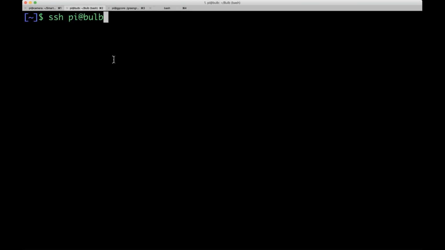So let me SSH into the bulb as well. So now what I'm going to do is to launch my code that is responsible for controlling the bulb. This is running on the Raspberry Pi. So this is going to take a couple of seconds to start.